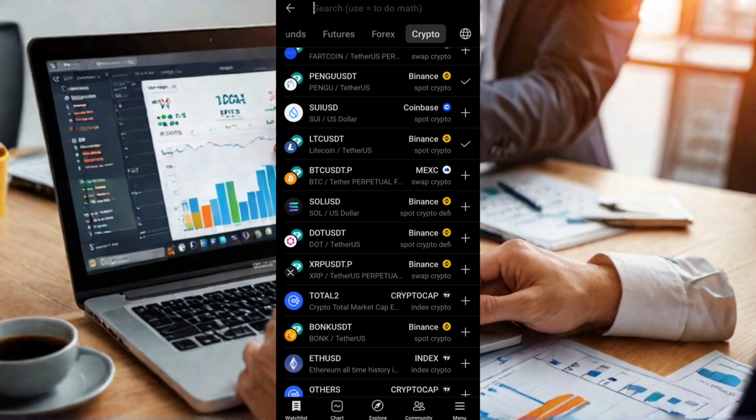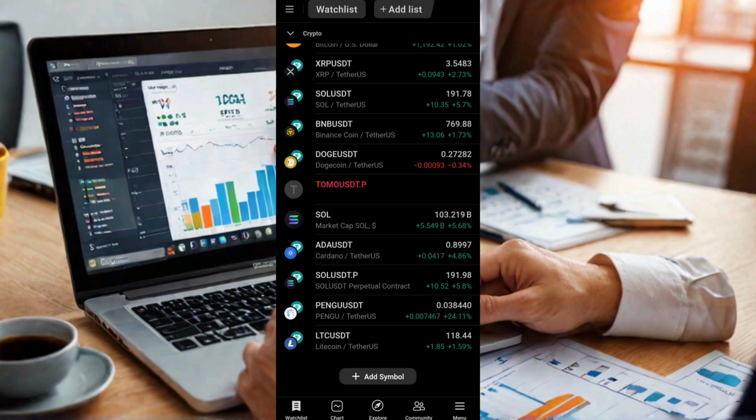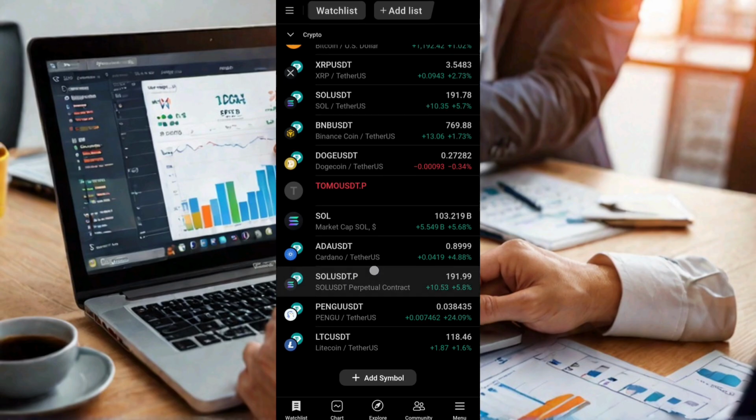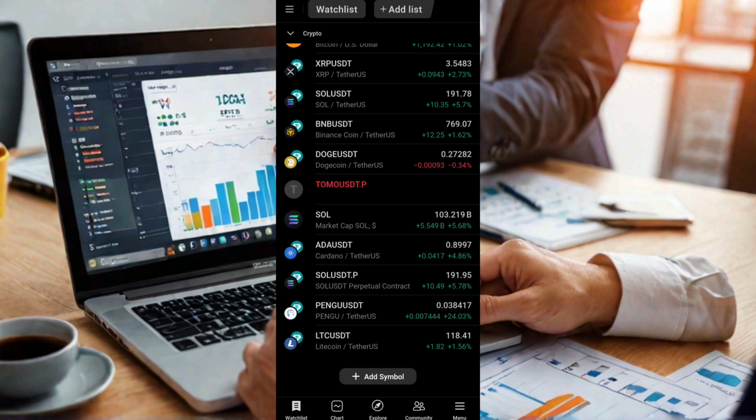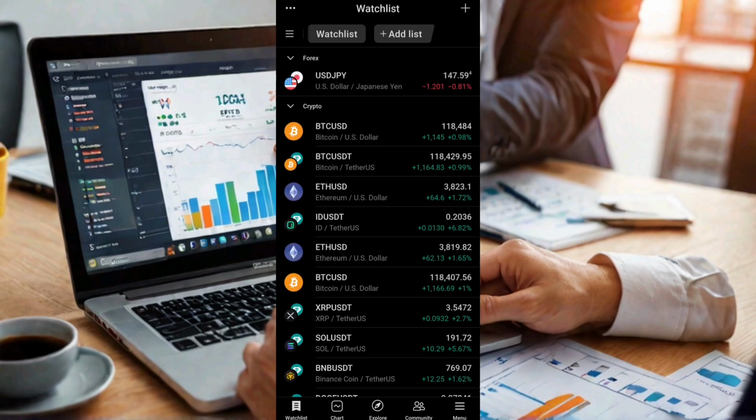Any coin is being traded against USDT, you need USDT to actually trade any coin, right? So once we are done adding it, go back here, click here, then go back. Then you see that all the ones we added are down below here. You can see we added Solana to USDT, Penguin to USDT, and Litecoin to USDT, which is LTC. So once you already add the coin, you already know how to add your coin to whitelist.